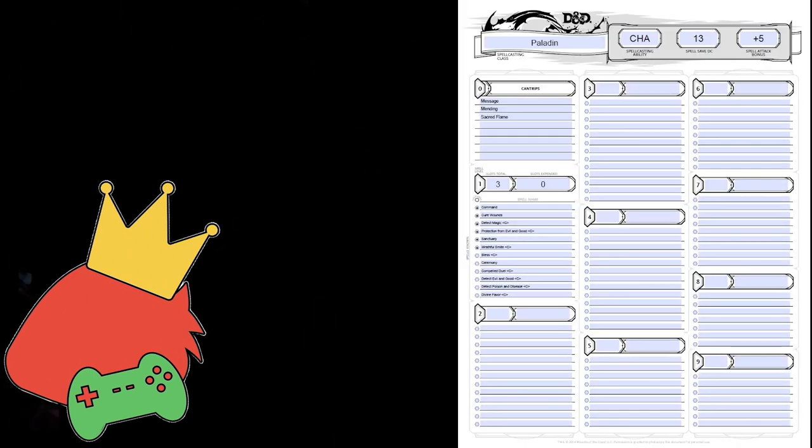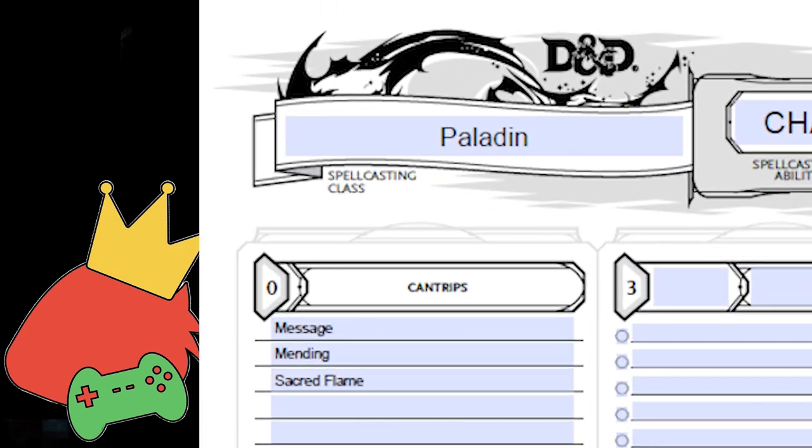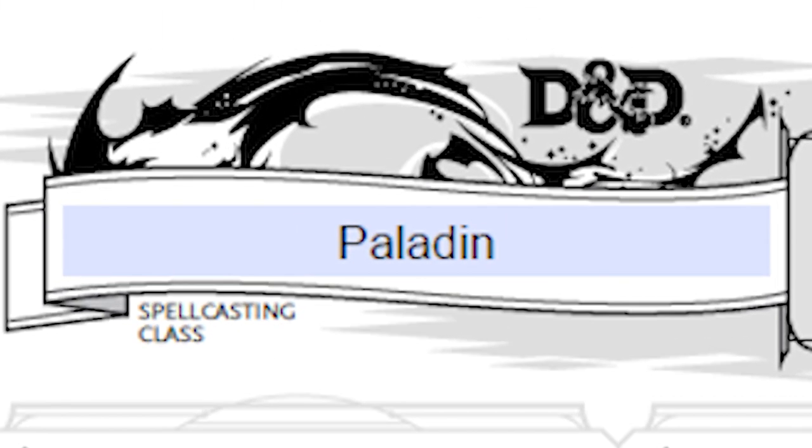Now onto the third and last page, the spell page. Now for some characters, this page would be useless, but if you're a spellcaster, or even if you have a cantrip or spell from a subclass, race, or even magic item, this section might be useful. The top does not have your name! You've been deceived! Nope, this time it's your spellcasting class.